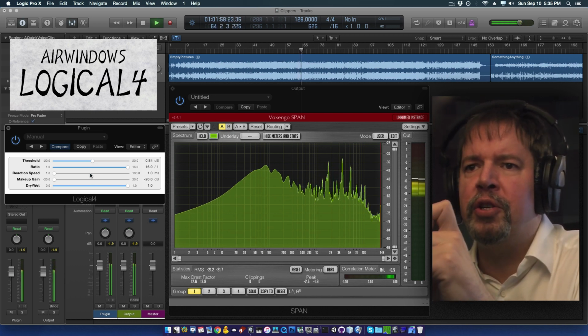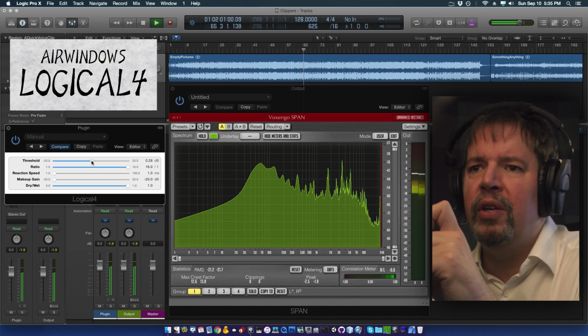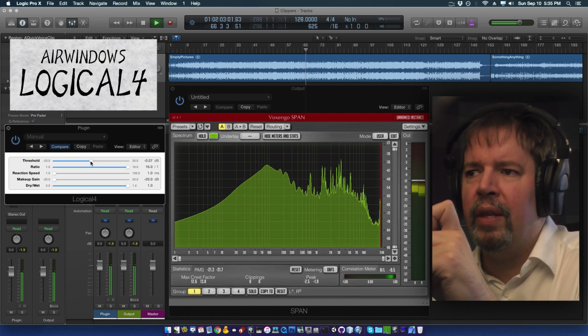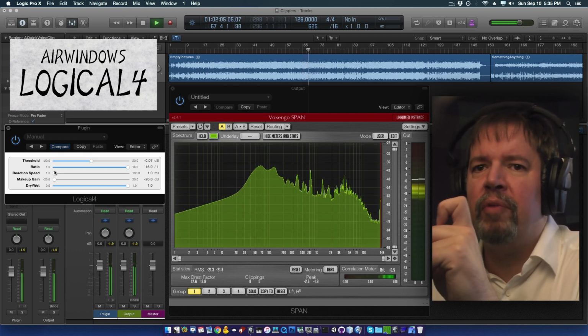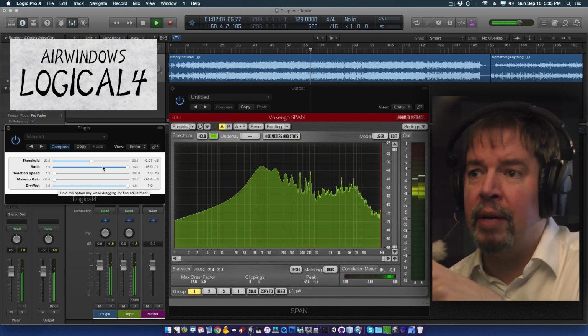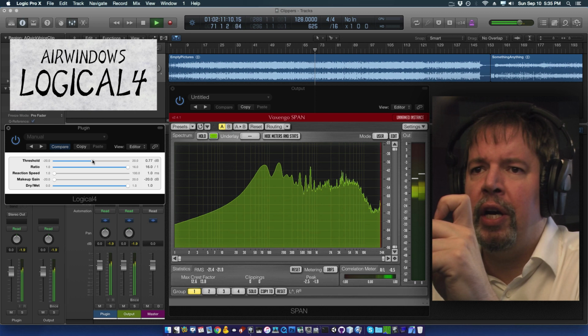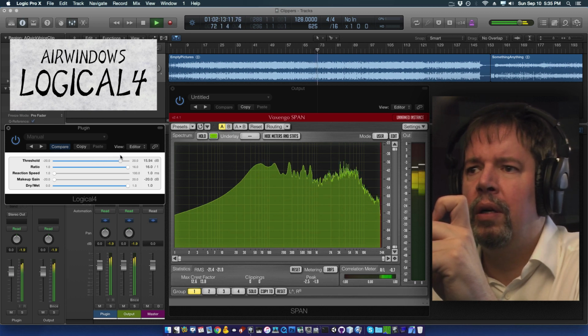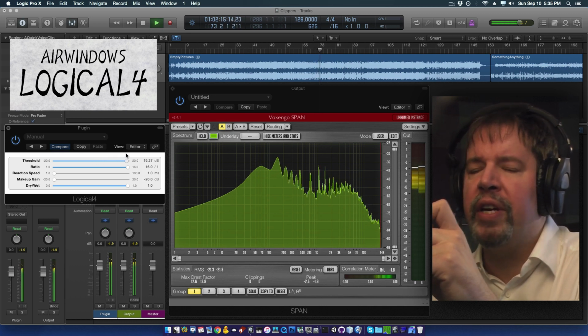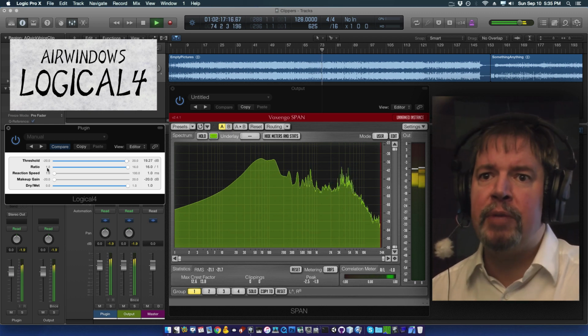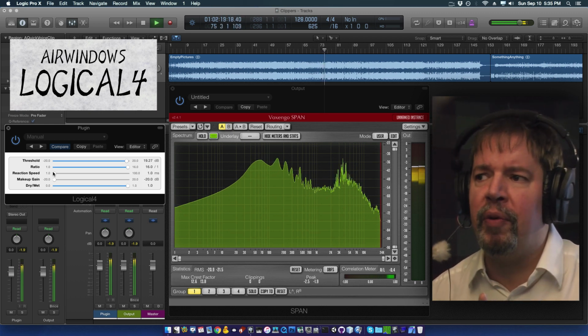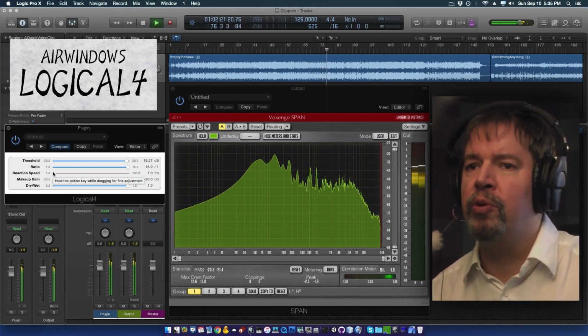Now with this, it shouldn't be affecting anything with the threshold this way, but we've got it padded way down so that it's not blowing anything up. But check this out. If I turn the threshold way up, we continue to see a reaction. And that's because the reaction speed and the ratio are so insane that it's doing crazy stuff.